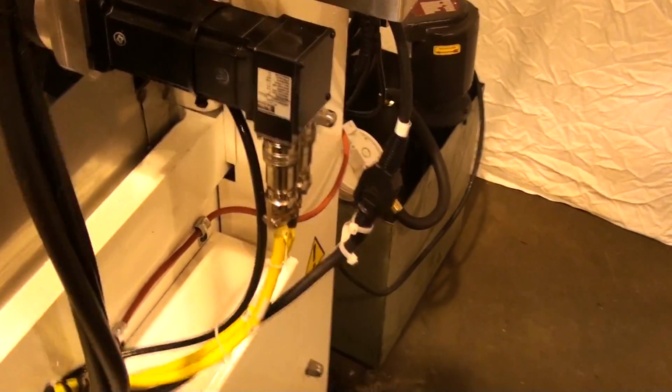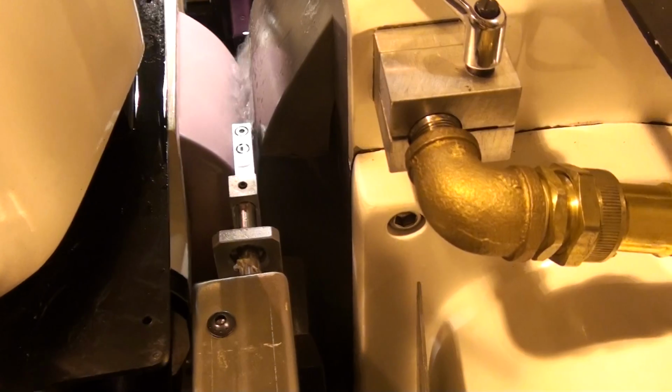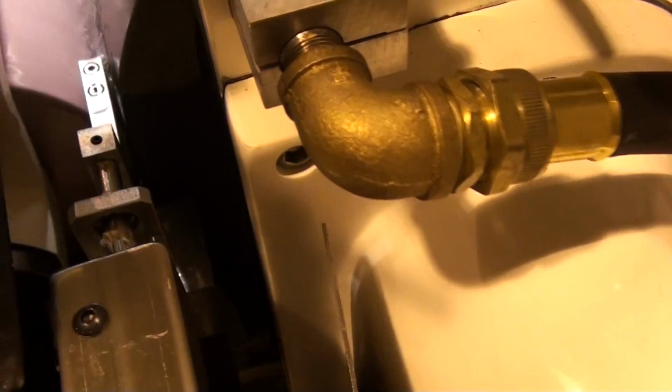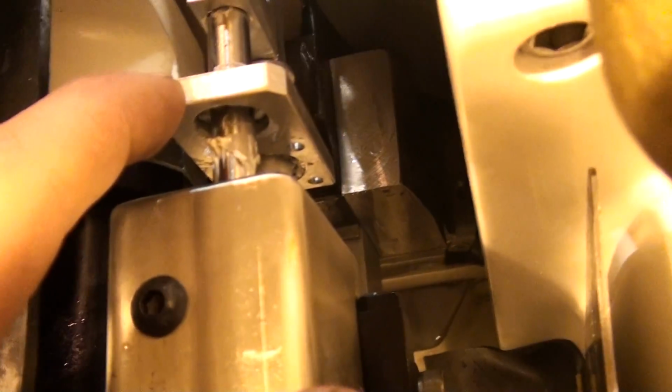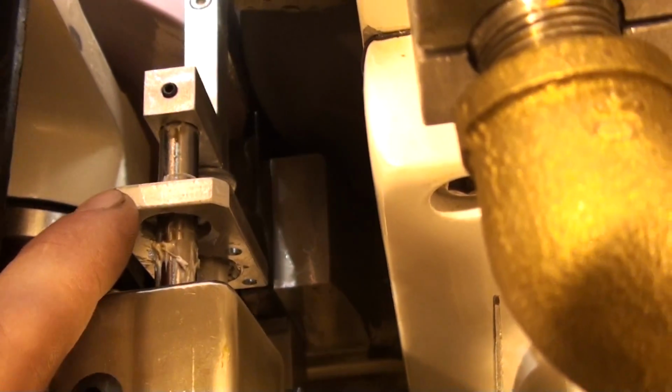On this side of the machine, we have our robo cylinder, programmable part stop, and this is the wiper that I was discussing with you before that we're going to remake into two pieces and have it free floating as to prevent any future binding issues.